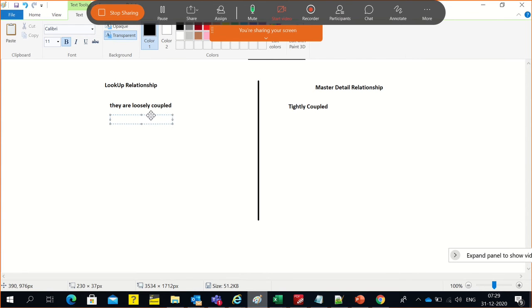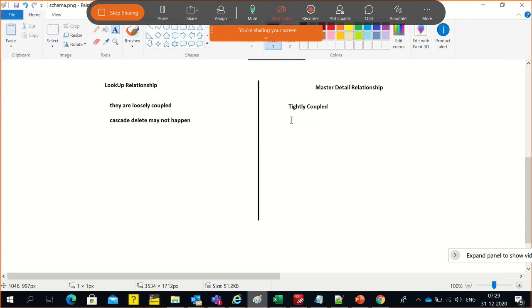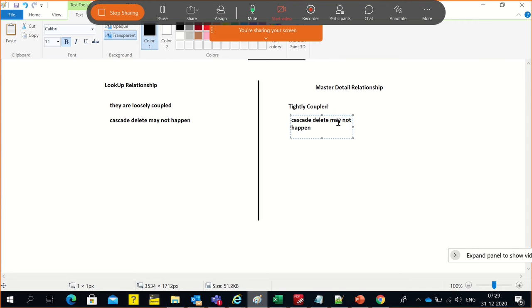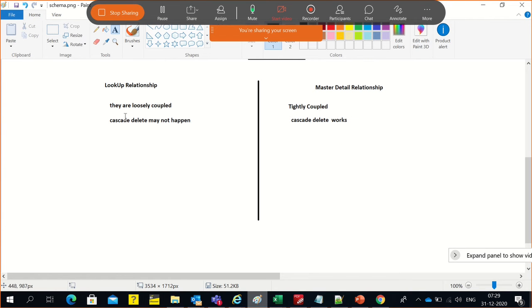The second point is that cascade delete may not happen. In master-detail, cascade delete works.